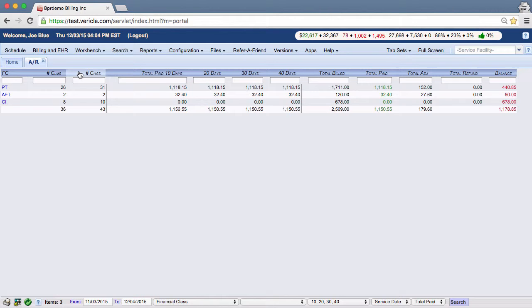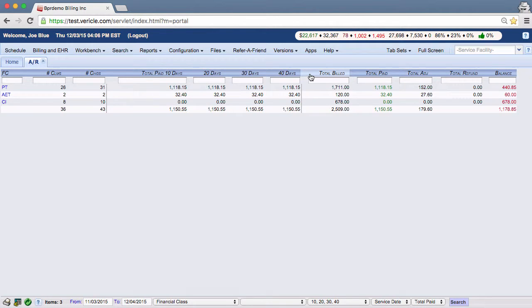The next set of fields are the AR stratification periods selected from the drop-down option. The stratification periods I selected for this report are 10, 20, 30, and 40. If the percent paid option is selected, then these fields list the percent of total payments, receivables, made within each of these time periods. These payment categories directly relate to the total paid field with the green numbers.